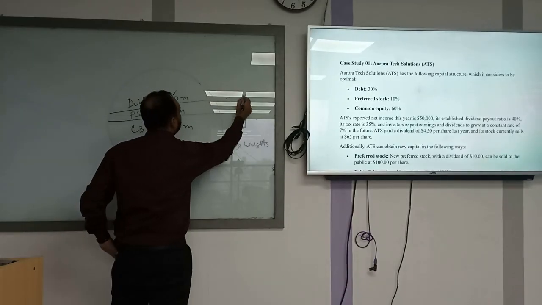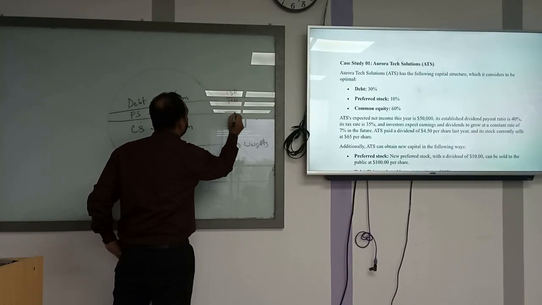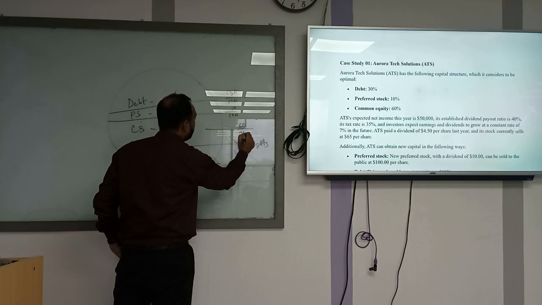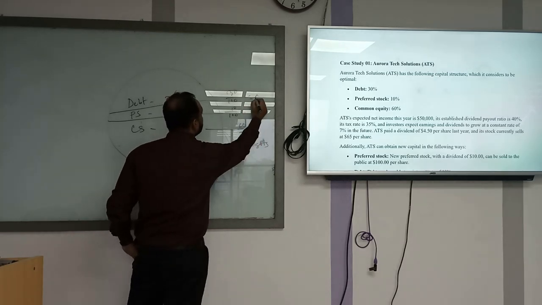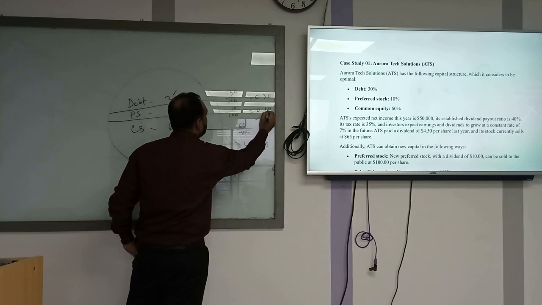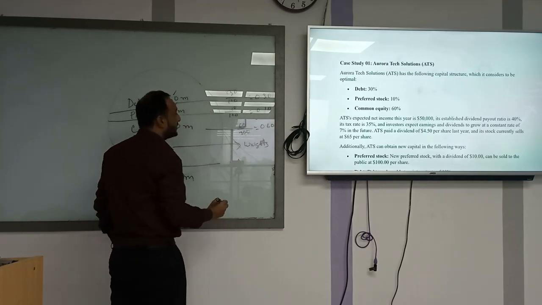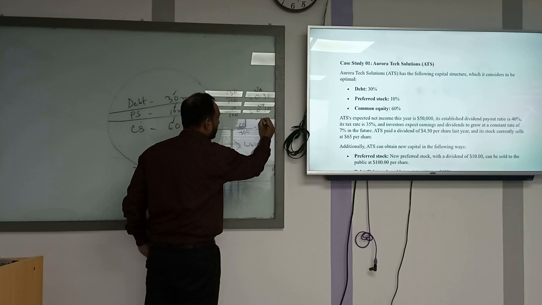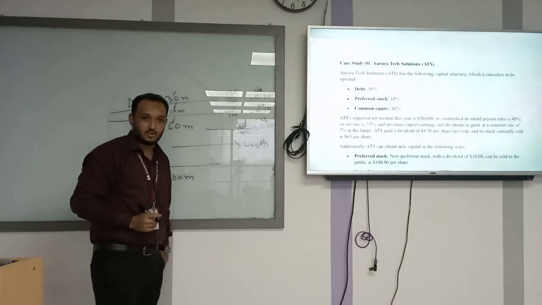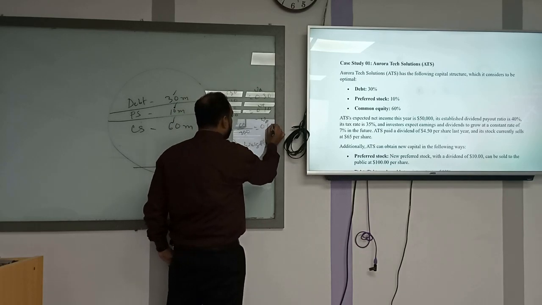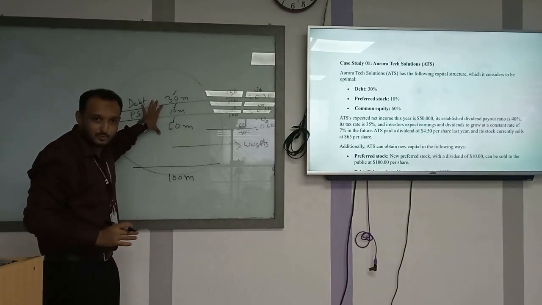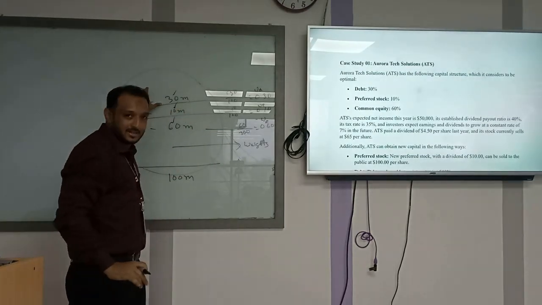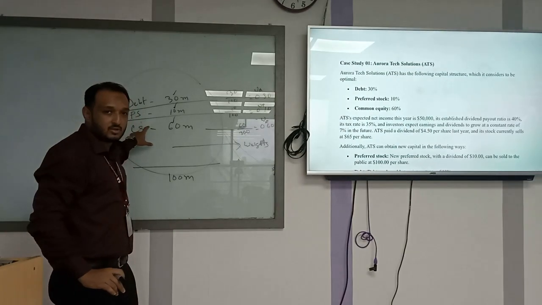How do I find it? Just 30 million divided by 100 million, 10 million divided by 100 million and 60 million divided by 100 million. So ultimately what is it? 0.30, 0.10, 0.60. So these are the weights, right? Weight of debt, weight of preferred stock, weight of common stock. What is it called? Common stock equity, right? So what did I say the weights are? Now I need to go for the calculation of the component cost. This is the debt component, this is the preferred stock component, this is the common stock component, right?